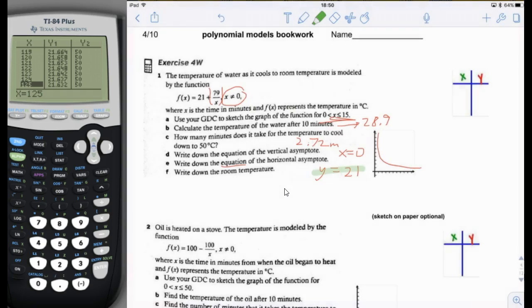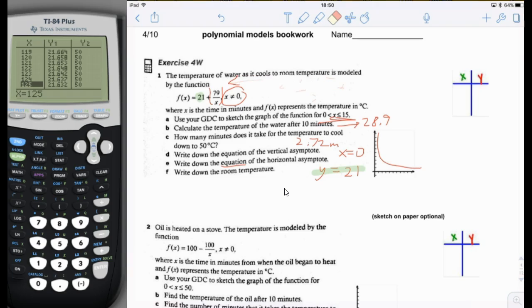If your function is written in this format, look, the 21's right there. It's not always going to appear in the function because sometimes it's not written in this format. Like, for example, and I won't go into this in detail, but if you wanted to, you could write this exact function as 21x plus 79 divided by x. And this is actually the same thing. And if it's written in this format, you can't tell where the asymptote is as easily as before, right? So be careful with that.